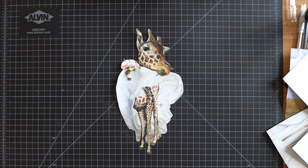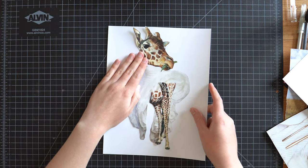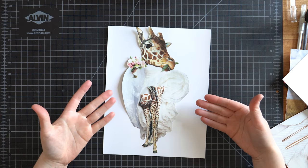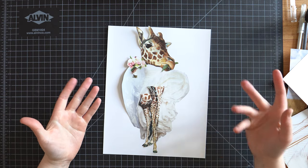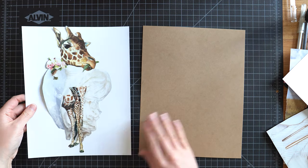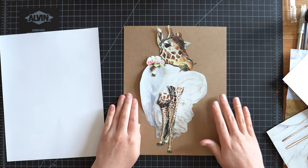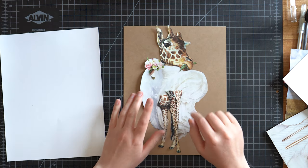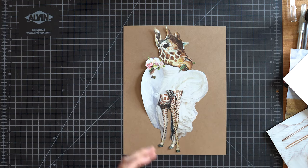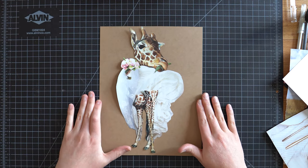So I'm thinking also, because I thought they were all too busy, that we should just go with a plain background and have just her be the star of the show. But because she's wearing a wedding dress that's white, I thought that maybe just a white piece of paper is a little bit boring and the dress gets lost. So I do also have this craft paper color. So I wanted to see what this looked like, because maybe this will work. And I think the brown might complement the giraffe pretty well. So I'm gonna fix the things I got messed up with the legs and see if we like this background, because this is 8.5 by 11 and will fit perfectly in the 12 by 12 album.